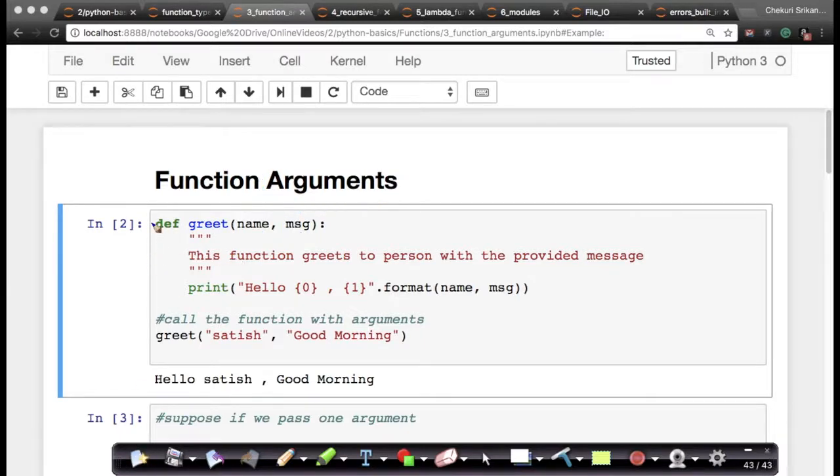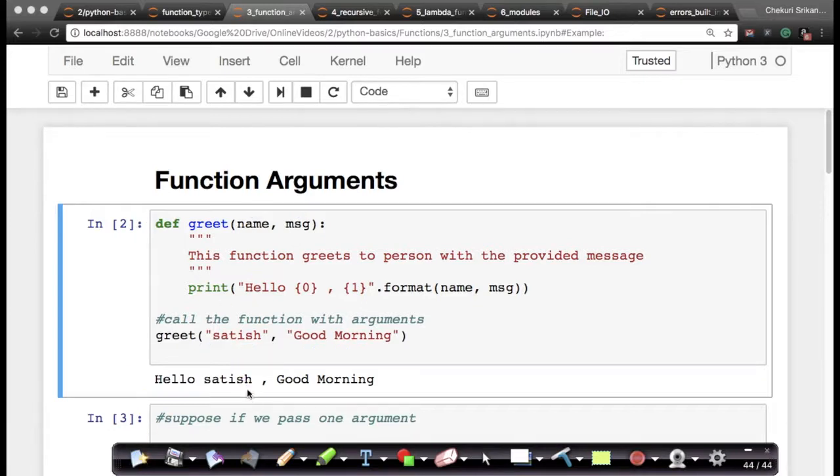So here I've written a function called greet. What it does is it takes two variables or two arguments. The first argument is called name. The second argument is called message. And what it prints is it basically prints. So for example, if I say greet, I give a name, which is Satish, one of our engineers, and if my message was good morning, what it prints for me, using the simple format statement, is hello Satish, good morning. Okay, so that's what this function does. It takes two parameters or two arguments. It takes a name argument and a message argument.